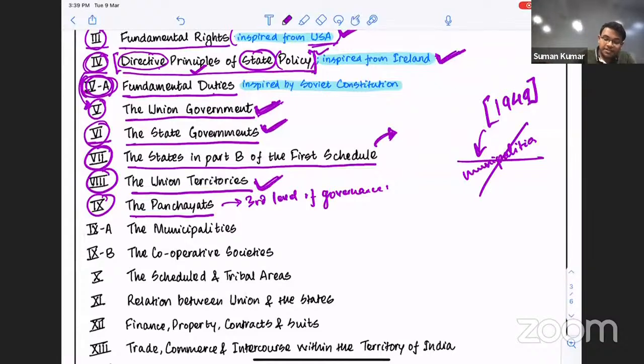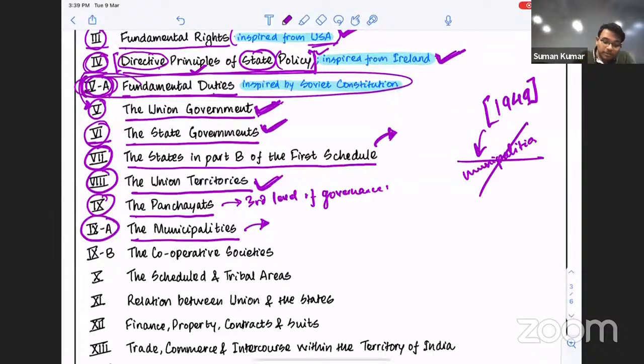So if we have the panchayats, the third level of other governances, which include the municipalities, it is again part of 9A. Why A? Because I told you anything which is named A, B, or something like that in the parts of the constitution, they were originally not part of the constitution. Thus, it makes sense that 9A was inserted later. It is exactly similar in story to part 4A. So similarly, when 9A was introduced, I told you 4A was introduced as part of 42nd Amendment, 1976. Similarly, the municipalities were inserted by the 74th Amendment of 1992. So prior to which we did not have 9A.